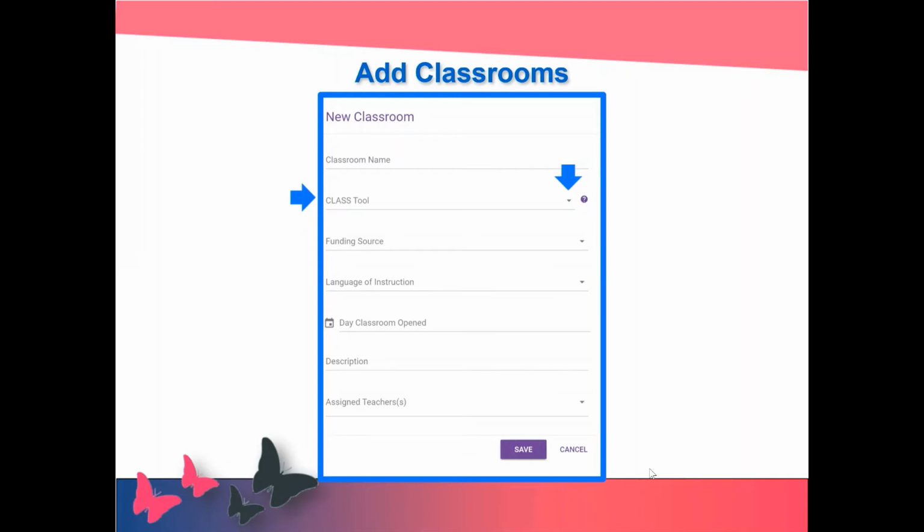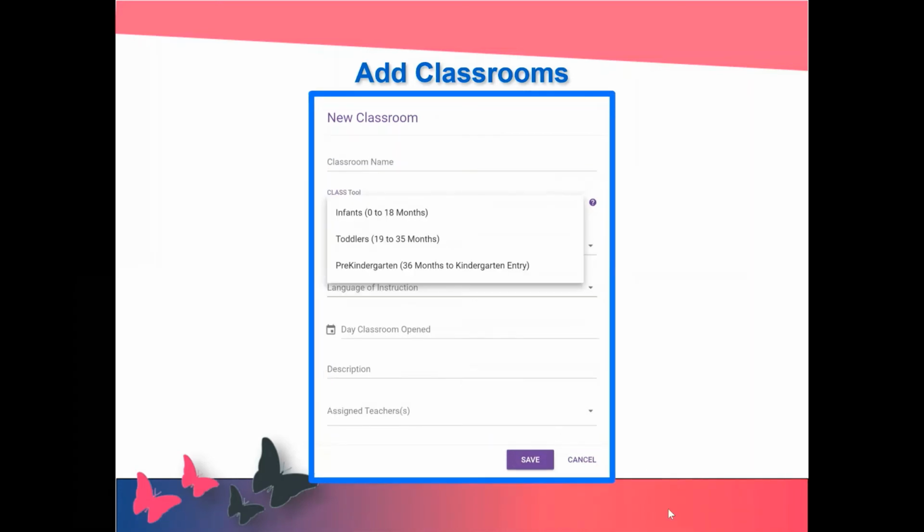When assigning class tool, click on the down arrow and a drop-down menu will appear. Once the drop-down menu opens, you have your choice of infants, 0 to 18 months, toddlers, 19 to 35 months, and pre-kindergarten, 36 months to kindergarten entry.